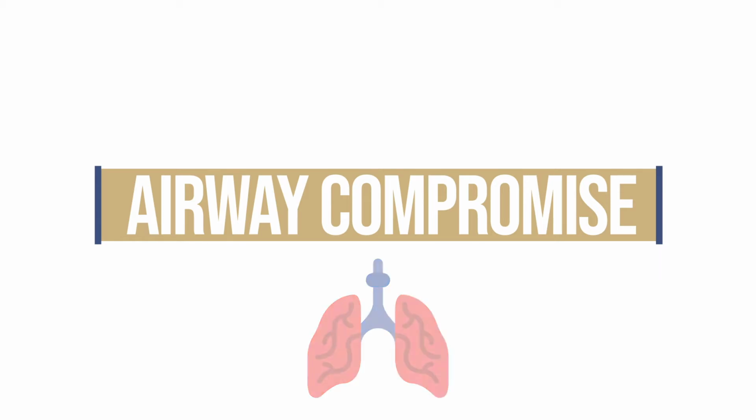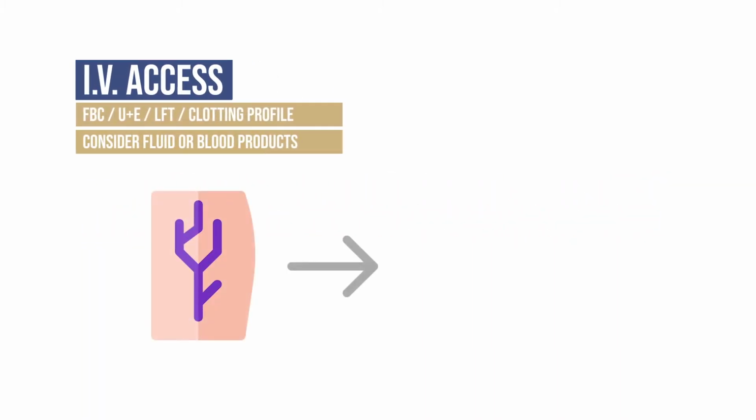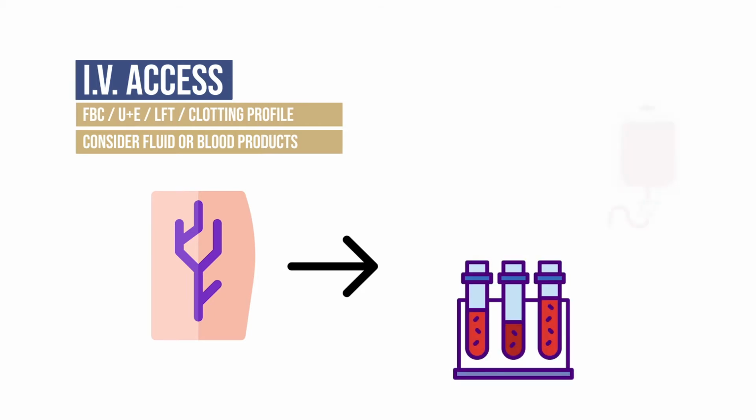It is important to achieve good IV access in the emergency department before admitting to the ward, as the patient will require samples for a full blood count, urea and electrolytes, liver function tests, and a clotting profile. It may also be necessary to give fluid resuscitation plus or minus blood products.